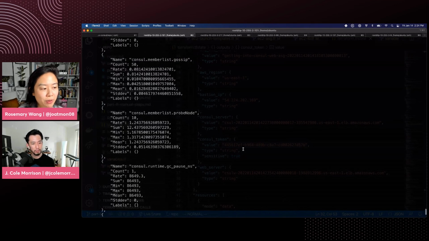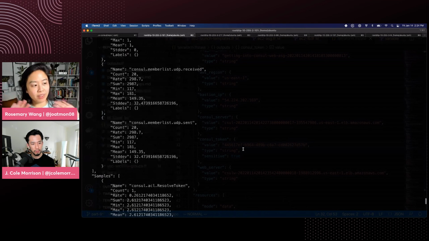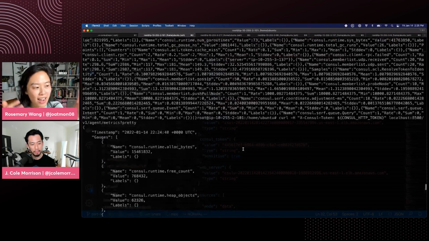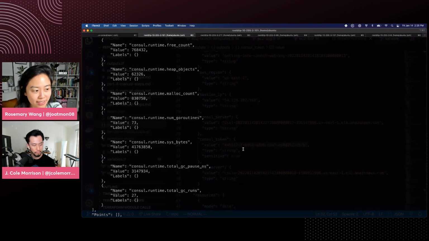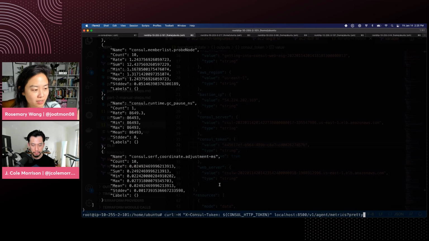So this is not Prometheus format. Let's do this now, before we move on to the Envoy thing, so that we don't introduce more confusion. These are agent metrics. These are what the Consul client is doing, and the Consul client exporting these things. Scroll down and we'll show you the Prometheus metrics. So this is not Prometheus formatted, so you can do format equals Prometheus. Instead of pretty, replace it with format equals Prometheus.